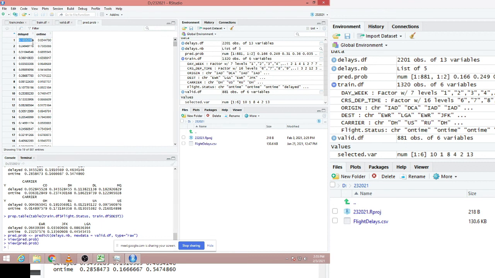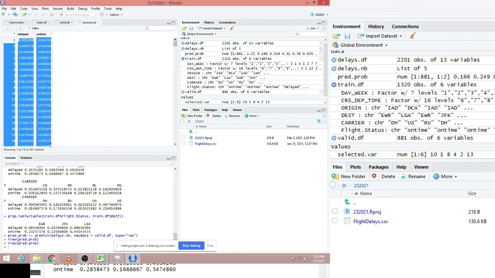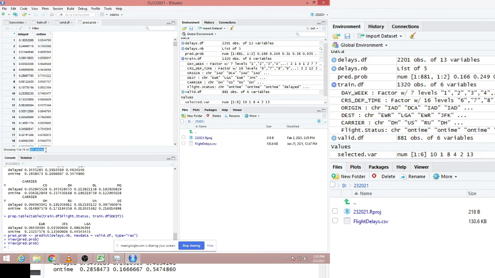So for delayed and on time, for each of those 881 entries, those are the number of records in our validation data set.